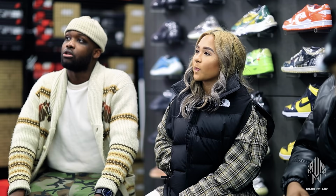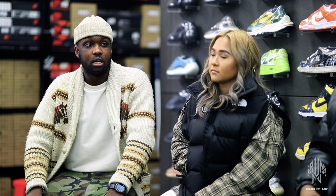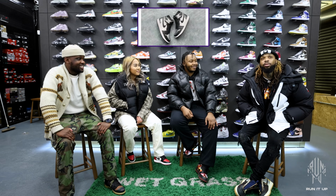So right now we've got the Silver Toe Air Jordan 1 High, releasing on February the 12th. I think this is such a hard shoe. But this only came in women's sizing up to, I believe, a 9.5. Wait, women's size got up to 9.5 UK? What kind of big foot job? No, serious. Yeah, they go up. Wow. These look a bit spaceship-ish for me.